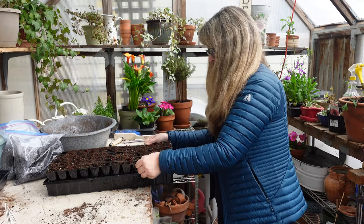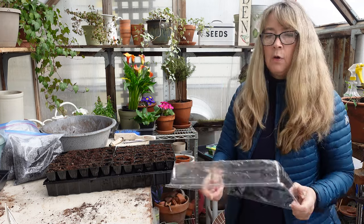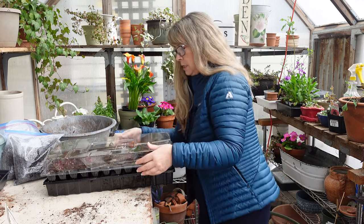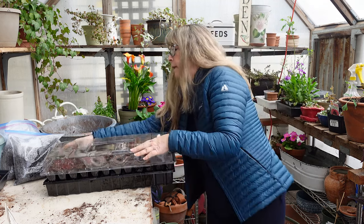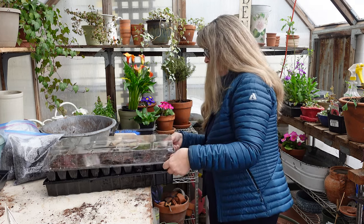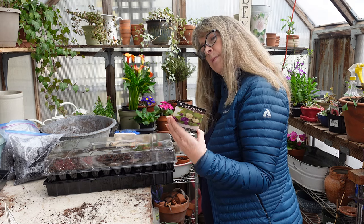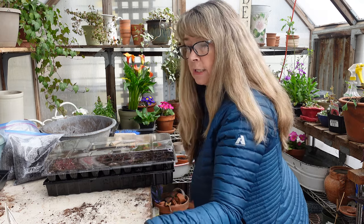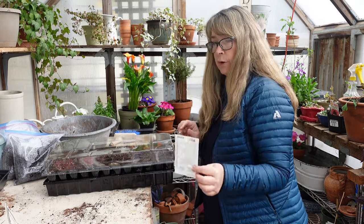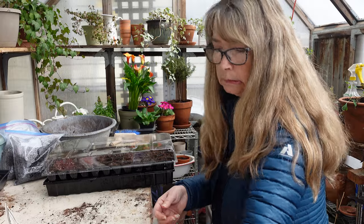This is the gomphrena mix. It's very moist, so I'm not going to water it. Even though the seeds are supposed to be soaked, I've planted gomphrena before and I don't ever remember soaking the seeds — maybe that's just something they add. We are going to put this on the light rack up in the house in my office. Let's see what it says for germination — sprouts in 5 to 14 days. Since I didn't pre-soak, I'll expect it to be at the longer end of that spectrum, like 14 days.